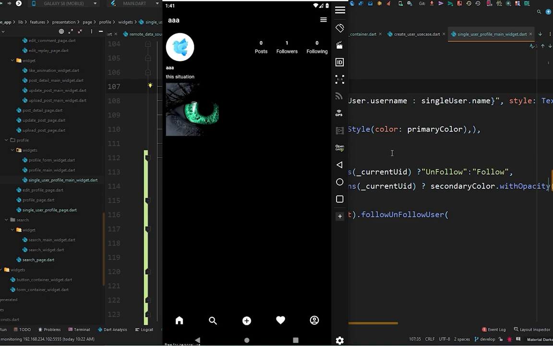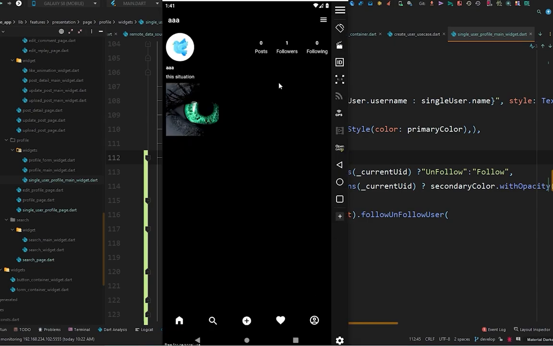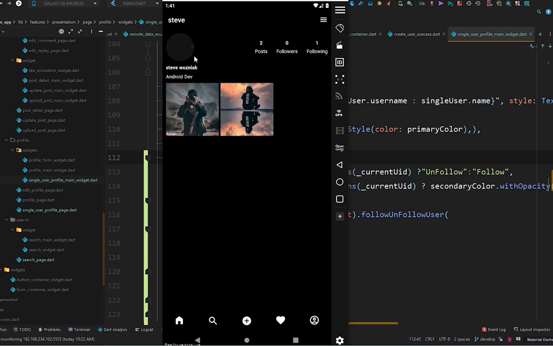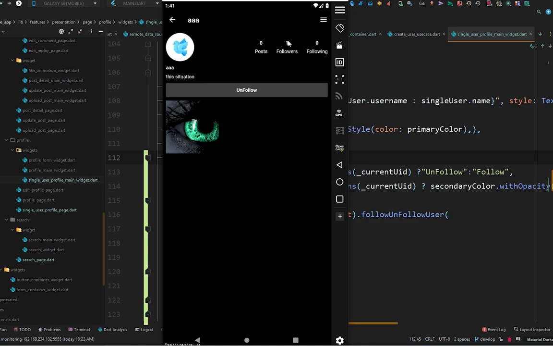So now you can see when I hot restart the application, everything will become fixed. When the application restarts and I go to this profile page, I got my profile back. So what had happened just a few seconds before, when I followed this user and his followers incremented by 1, and the button changed like this, now the followers of this user contain my ID, so that's good. But what happens with this, some weird things happen in here.